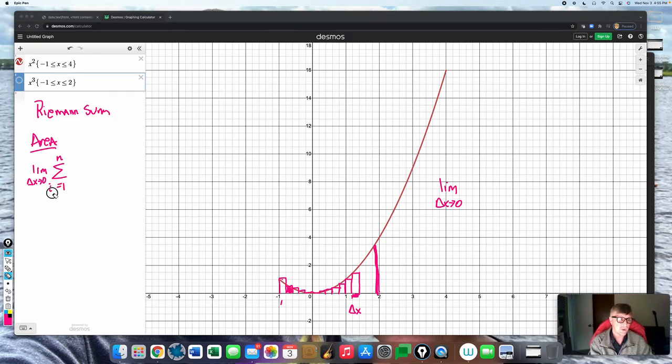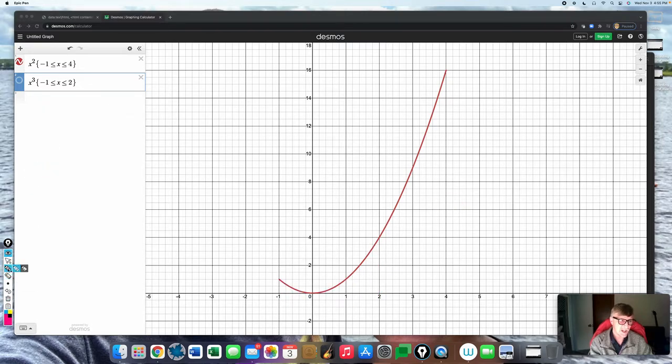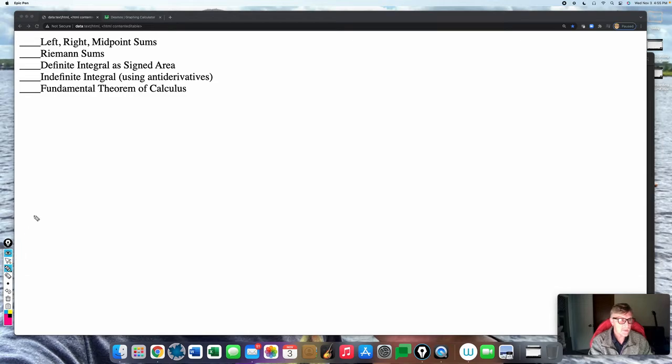You can look in a textbook. If you're one of my students, you can look at your NC State textbook and see how they do that for certain functions. And I can add some more resources in the comment section. If you comment and ask, I'll give you some resources on how the Riemann sum is evaluated algebraically. It's kind of a pain, and I don't have time to cover that in this video, but that is pretty much a rundown of how to do left, right, midpoint sums for a certain function and what a Riemann sum is. Okay.